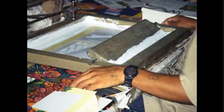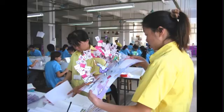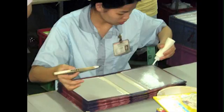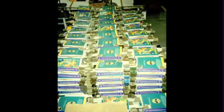If you're a printmaker, for large areas of glue, they'll use this squeegee and pull it down and glue will cover large areas. So if you don't want to use a brush, you can cover a lot more area of glue if you use a screen. Quality control to make sure the pop-ups work. It has to open and close. The boards for the cover are glued to the jacket and glued down on the inside. Then the whole book is glued and bound on the inside while it's drying and ready to be shipped out.